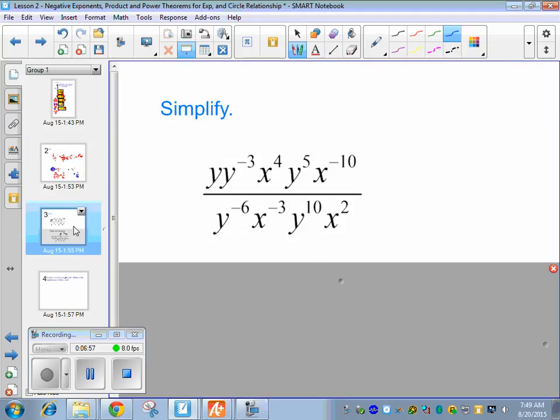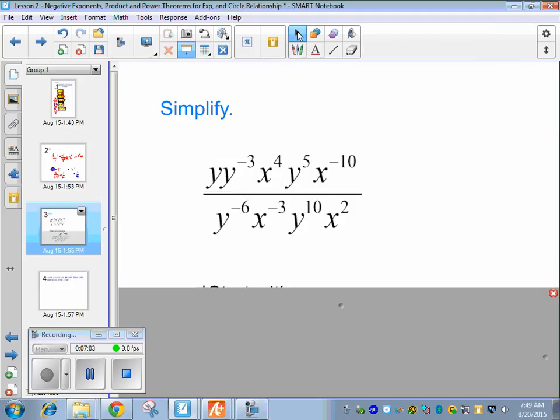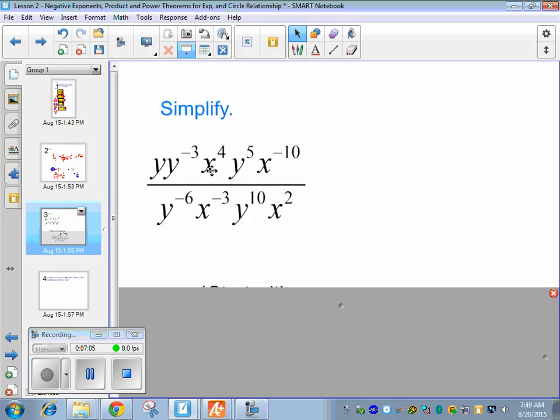All right, so then we're going to start doing some crazy ones like this. Woohoo! Okay, these are fun. We have no parentheses, which means this problem won't be that hard. That's always nice. No parentheses. So we're going to start with the numerator. And when we're multiplying, the rule is to just add exponents. So all I'm going to do is add all my x's and add all my y's in the top first. So start with all the top.